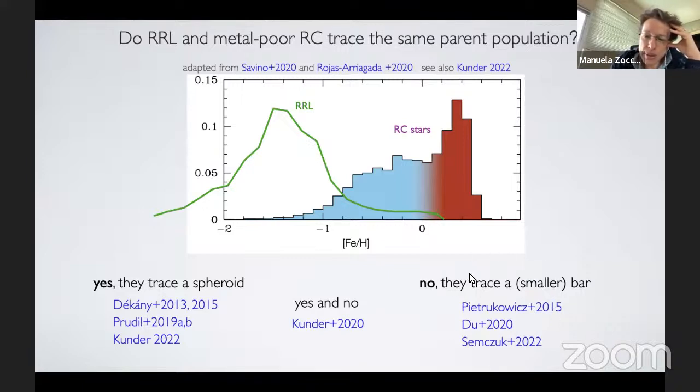But this scenario is very strange, because they say, of course with evidence, that the oldest stars trace a bar, and then there are stars that are more metal rich, probably a bit younger, that trace a spheroid, and then those ones trace a bar again. I think that to imagine a scenario in which this is true is going to be really difficult. But if this is what observations say, we will have to cope with that. But let us try to agree before on what the observations say.